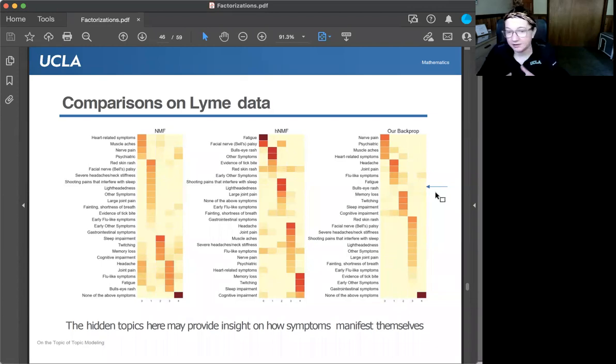This could be because of the person and their own physiology, or because of co-infections, which happen very commonly with Lyme. And this topic here does seem to suggest that this is a neurologic manifestation. So this again supports this new conjecture about how the disease manifests. And if we can identify which patients are manifesting in this particular way, then we can design new treatment options that focus on that type of manifestation for those patients. So many things could be done just by looking at this simple observation here.